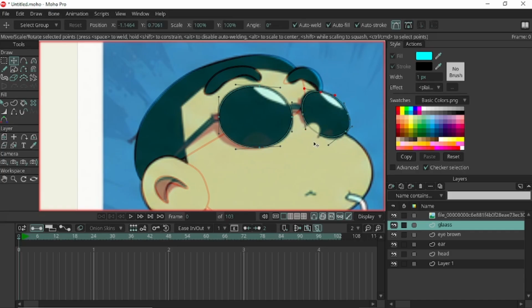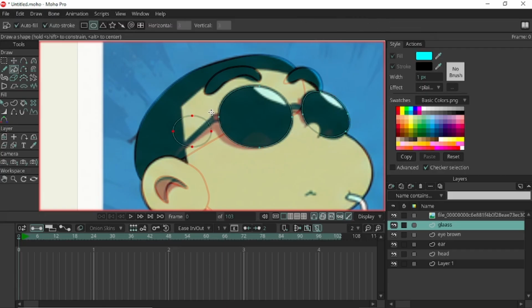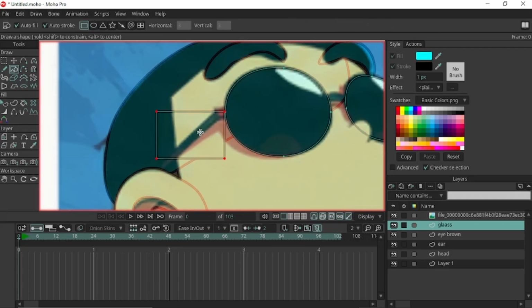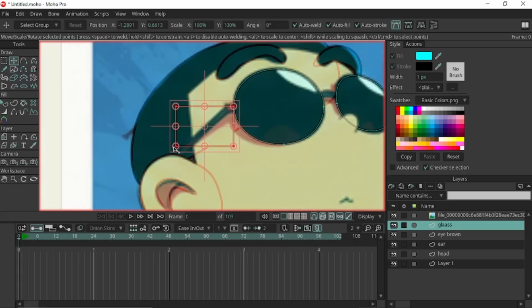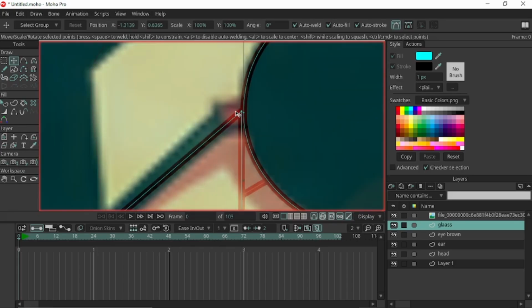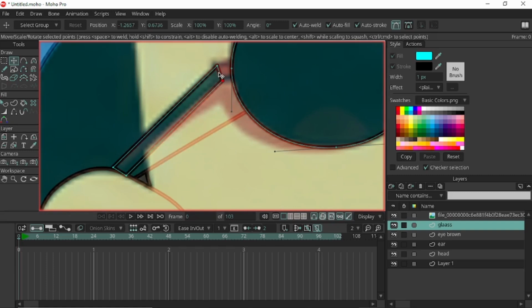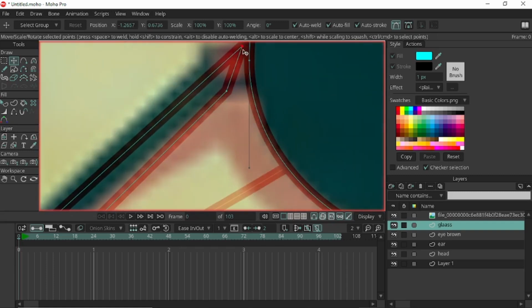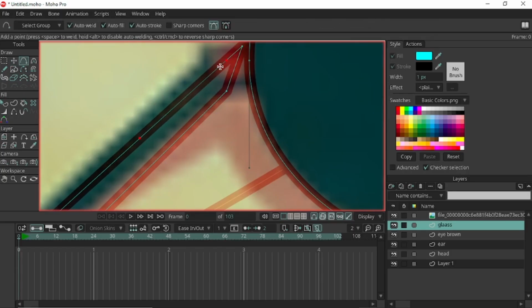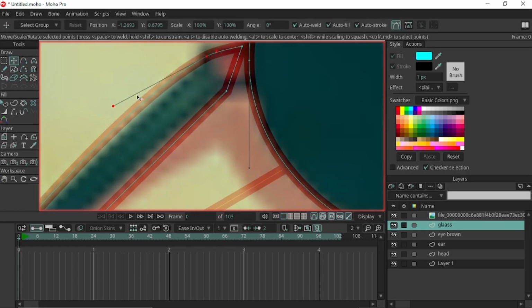Now we're at this point. We're going to change our shape here to a rectangle. So far, this is what we're able to do.